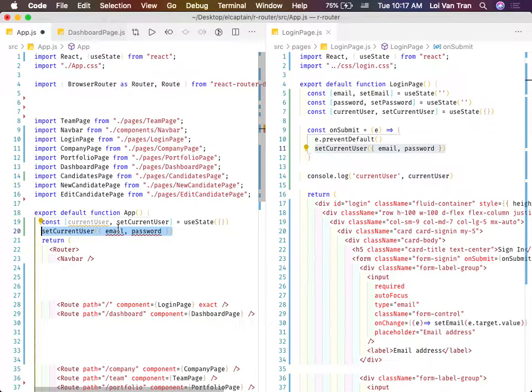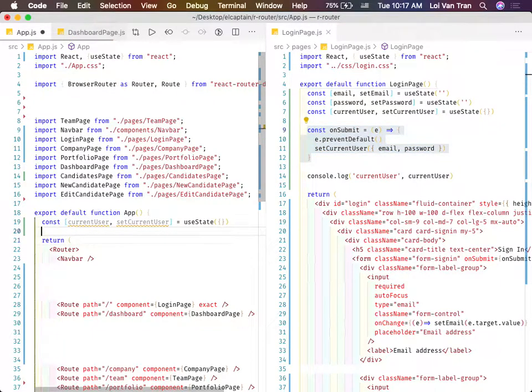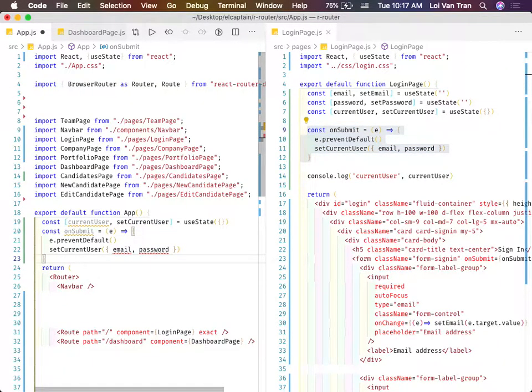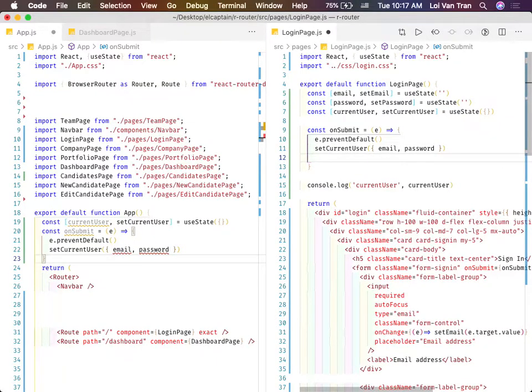I think I did something wrong. We're going to define a new function onSubmit. Oh, my bad. Let's just copy the whole thing. Okay, so now you guys see complaints about the email and password. That's because we don't have these state variables available within our app component. These exist inside of our what component? Exactly. So in that case, what we're going to do inside of login is we're going to call it props.